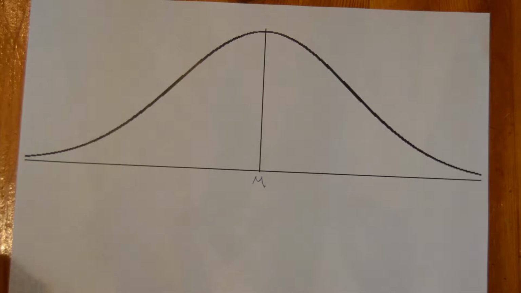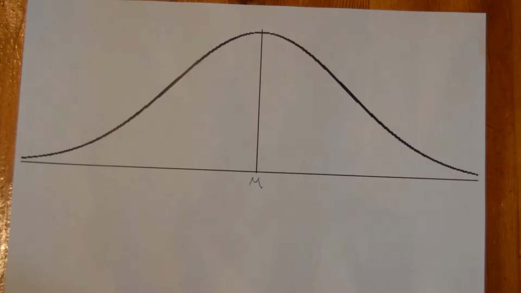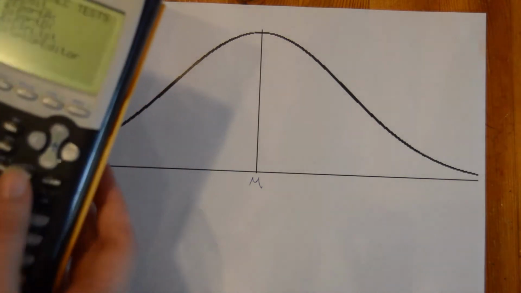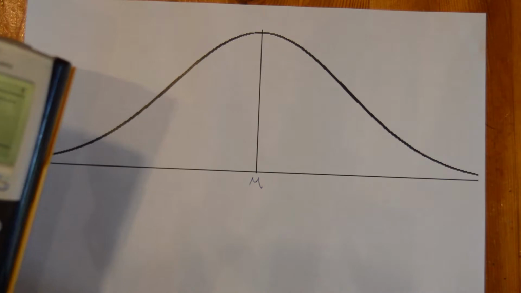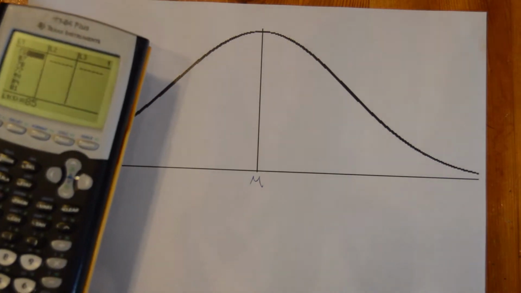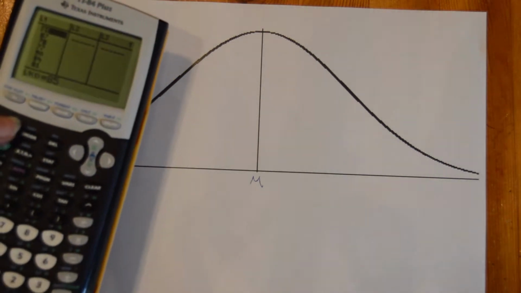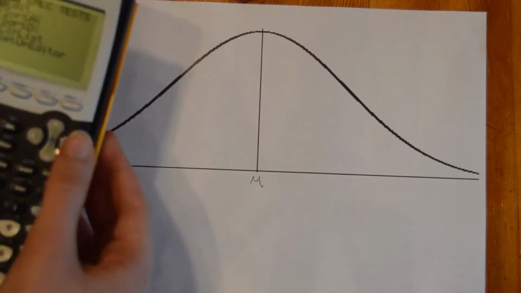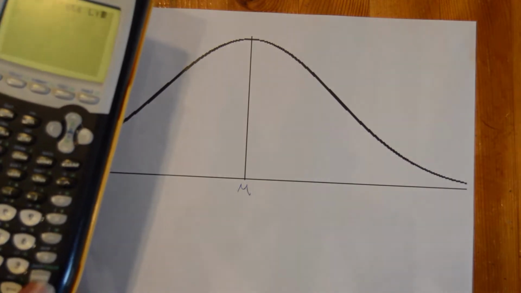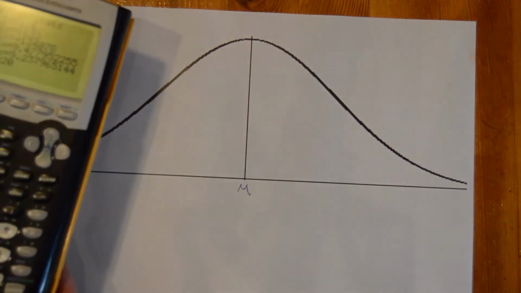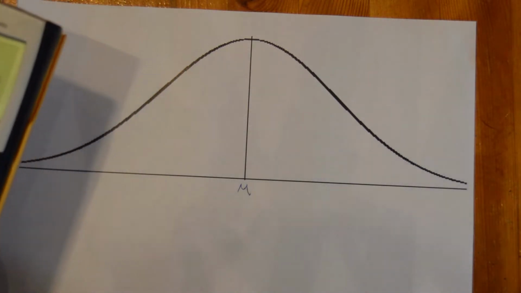Now, while z-scores can be used for many data types, the example I'll be using for this lesson is test scores in a class. So let's just say a stats class takes a test and some values come out of that. So in this list, I have 20 test scores, and what we can do with this data is calculate the mean and standard deviation. So I'm going to go to stats, calc, one variable stats for list 1, where I put the data in. And here we can see our mean and standard deviation.